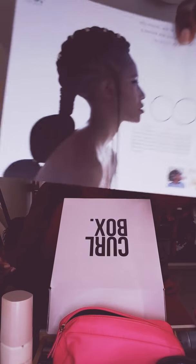When you open your box, it comes in this cute Curl Box that says Curl Box. When you open your box, you have Curl Box Come Clean, and I'm excited, guys. Inside, it gives you all the updates, and it says, this month we are helping you and your strands come clean.